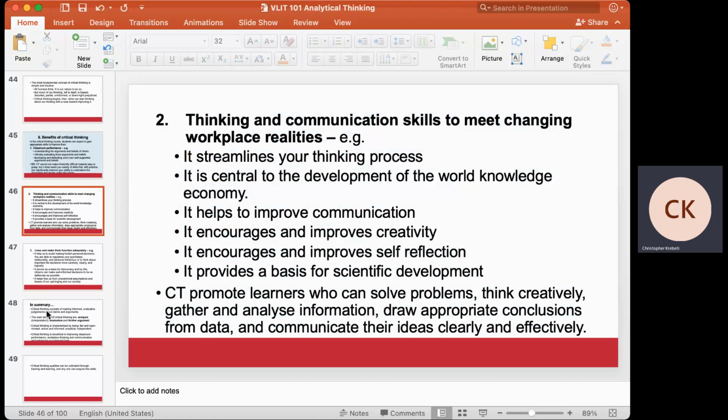So they will invite you now to come and take a test, something like an aptitude test, to test you on all of these components: on critical thinking, on analytical thinking, on team, on communication skills. All of these are tested. So right from the word go, once you understand this issue, you become well integrated. So critical thinking is central to the development of the world knowledge economy. And today, the world is trading knowledge.